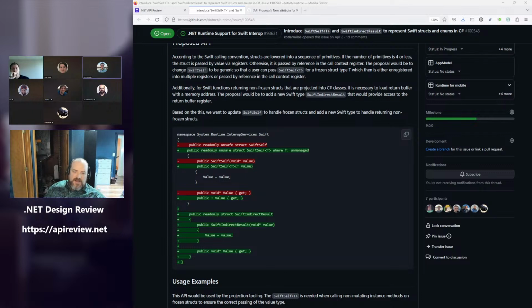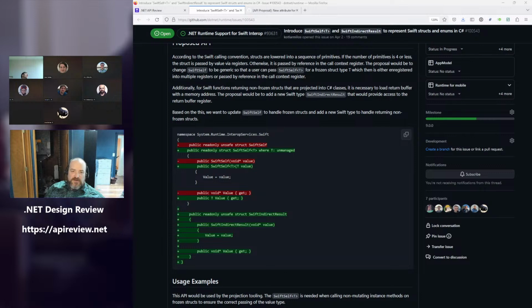Yep. And what are they Swift selfing? Is it going to be Swift self of int? I assume it would always be something that would look like a reference type. It would be like a struct type. In particular, this is used for calling instance members on struct types in Swift, where you can pass the this by value in the lowered form if it fits. Otherwise, it spills it to the stack and then passes a reference.